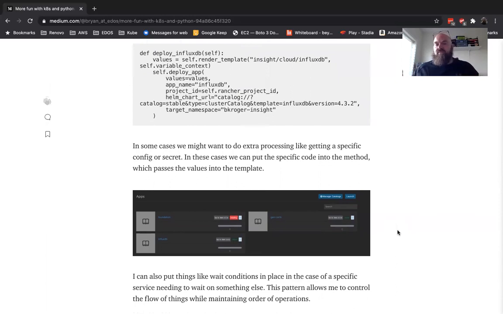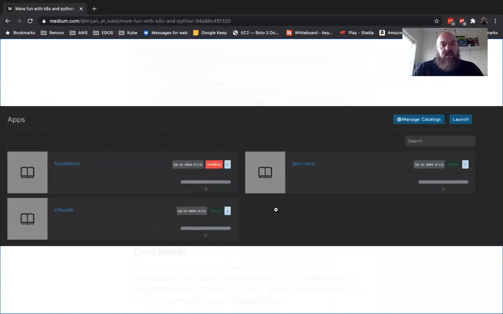But having multiple prod environments is a huge undertaking. We don't really know what we're going to do as far as updates, so that'll be an interesting thing to find out. But the nice thing about this is Rancher has this neat application system that does understand updates. So if I built out a new version of, let's say, Foundation, I fixed a bug that's causing the red there, I bumped the version, I uploaded that to our Artifactory repo, and then I go to Rancher and say, refresh this Helm repo. There's a little button for it.